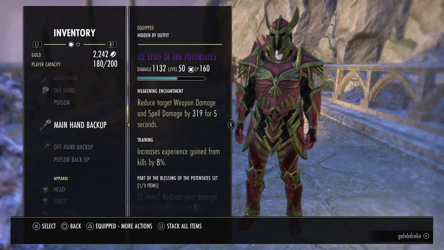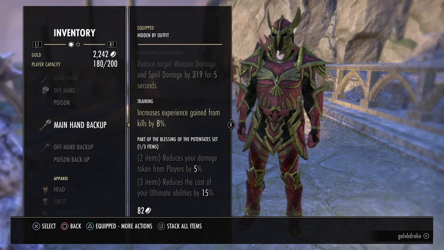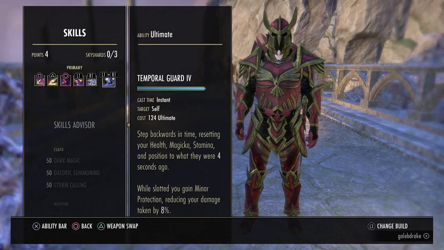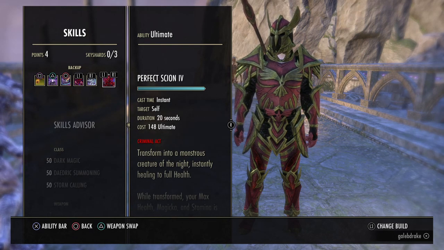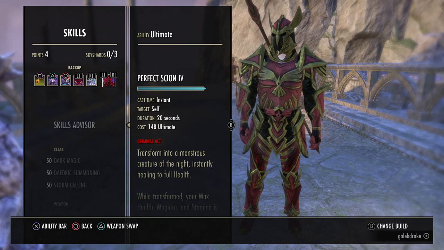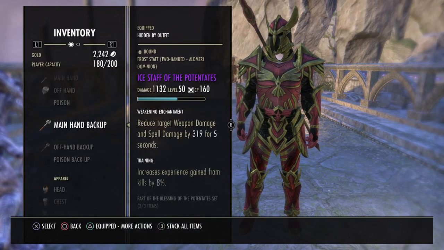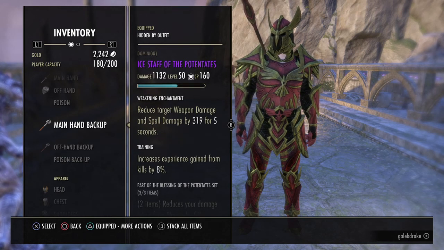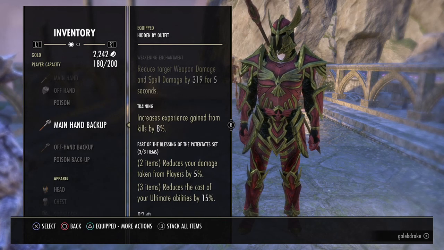On the back bar I run Potentates. So what happens is if I swap to my back bar, it actually reduces the cost of my ultimate abilities. If you take a look at it, 172 down to 148. Let me show you guys again. That skill reduction happens as soon as I swap to the back bar. I also have a ring of Potentates in order to do that. But while there's no staff equipped, I don't get that damage reduction from players, but I don't really use it at all in PvE.